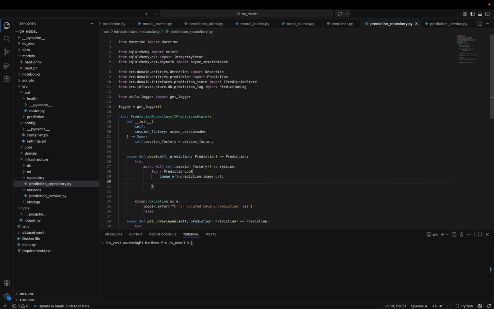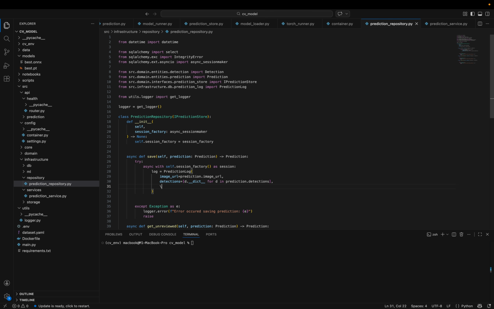We then say our detections is what? We have to serialize that into a dictionary, d.dict() for d in prediction.detections.